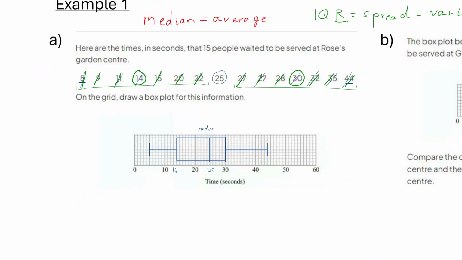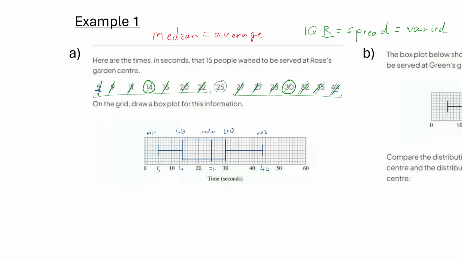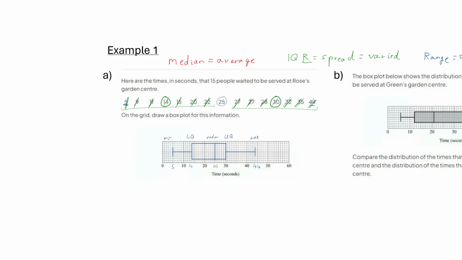Okay, let's just make it really clear for you guys. So we're just saying that this value here, that is your upper quartile, UQ, which we said was 30. The lower quartile is 14. Your minimum value is down here. Min value, which was 5, which is here. And your maximum value is there, which is 44. Okay, that's a bit extra. All you need to do is draw in the actual box plot. That is fine to get the marks there. Okay, good.